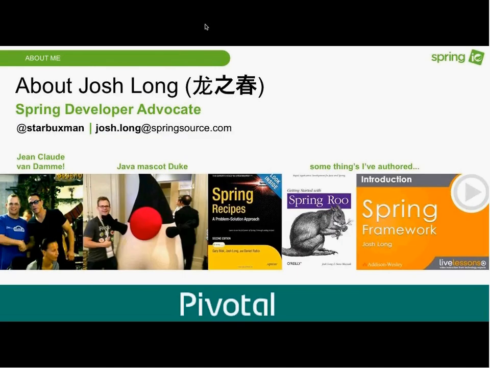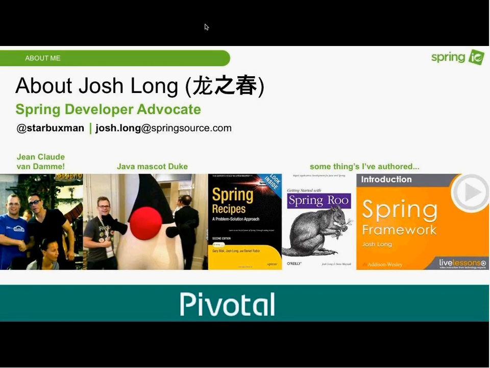So, first, and by the way, the thing at the bottom there, that's kind of interesting, Pivotal. I don't know how many of you realize this, but the Spring team has a new home. We're now part of a new company called Pivotal. We started it in April. We, along with the Tomcat, the Grails, the Redis, the RabbitMQ, and Cloud Foundry teams are now part of this new company focusing on building a better, programmer-facing, programmer-centric platform.